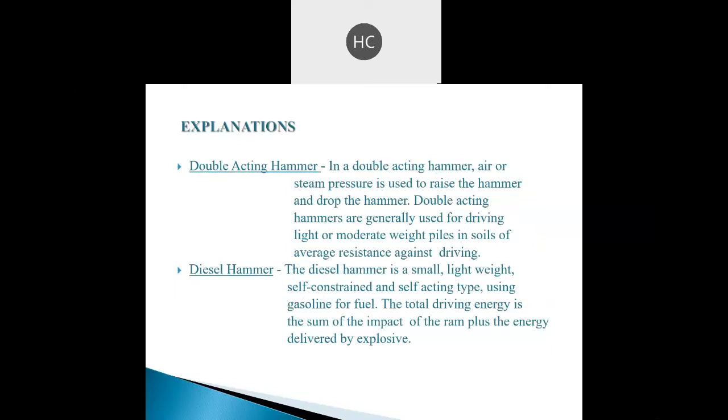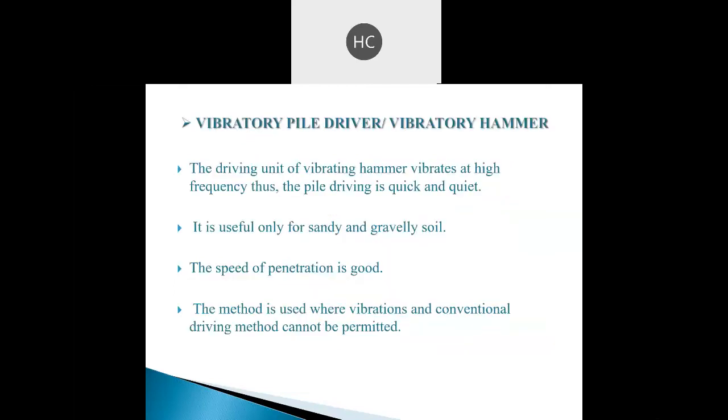Double acting hammer. In a double acting hammer, air or steam pressure is used to raise the hammer and drop the hammer. Double acting hammers are generally used for driving light or moderate weight piles in soil of average resistance against driving. Diesel hammer: the diesel hammer is a small, lightweight, self-contained and self-acting type using gasoline for fuel. The total driving energy is the sum of the impact of the ram plus the energy delivered by the explosion. Thank you, ma'am. The next will be presented by Madhusmita Haloy.